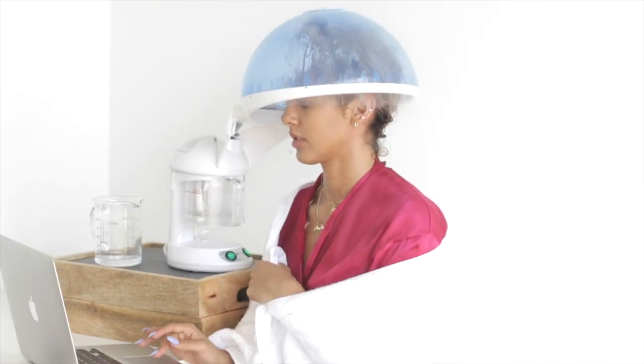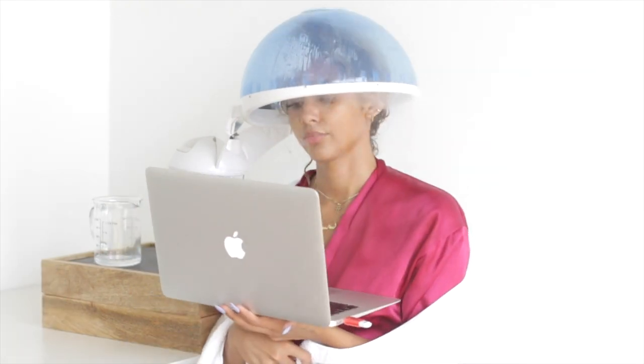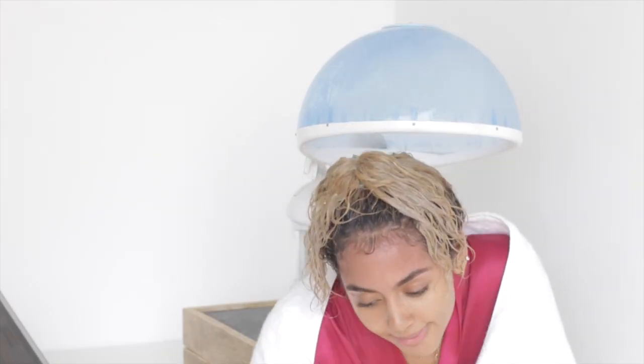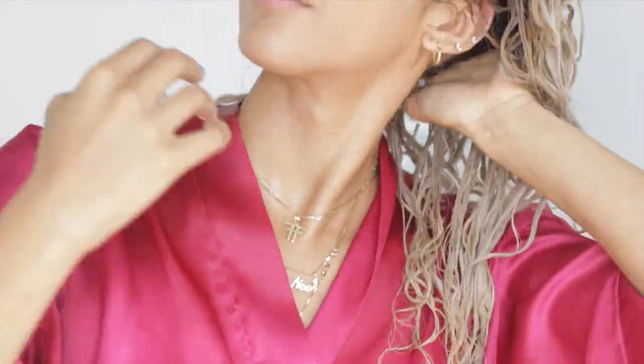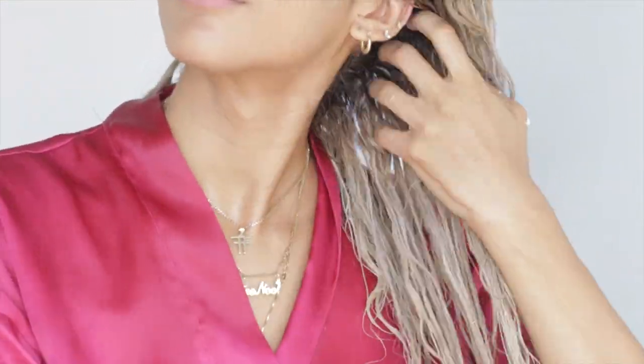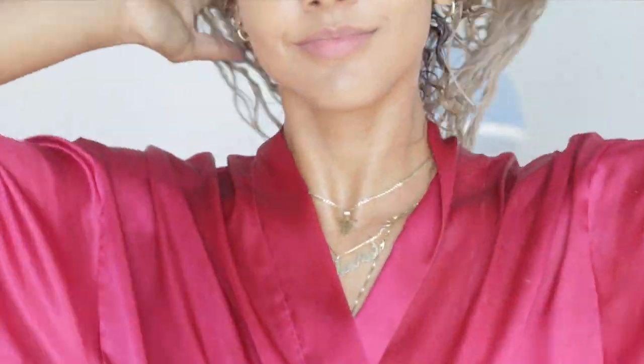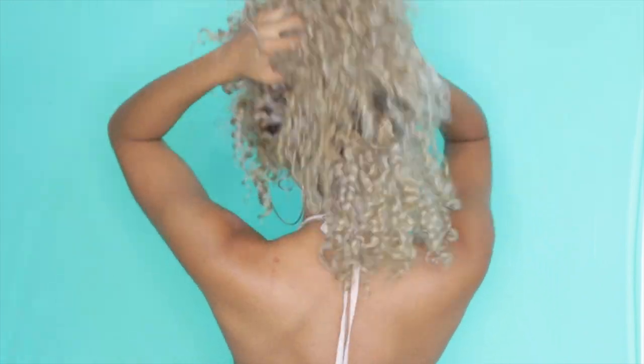Steaming and oils has been my weekly routine for the last two months and it has made the biggest difference in the world for my hair. After you steam your hair you'll love the difference — it's kind of hard to portray in a video because it's something you have to feel. I rinse out the deep conditioner and all the oils so my hair doesn't weigh heavy, then apply my products. I've been rocking my castor oil leave-in for the summer and it's worked wonders. The results don't lie — my hair has so much more bounce, so much more luster, very little frizz, and I don't have to wash my hair as frequently. Investing in a steamer means you'll spend less on products, your wash and go will last longer, and your hair won't be dry and brittle.